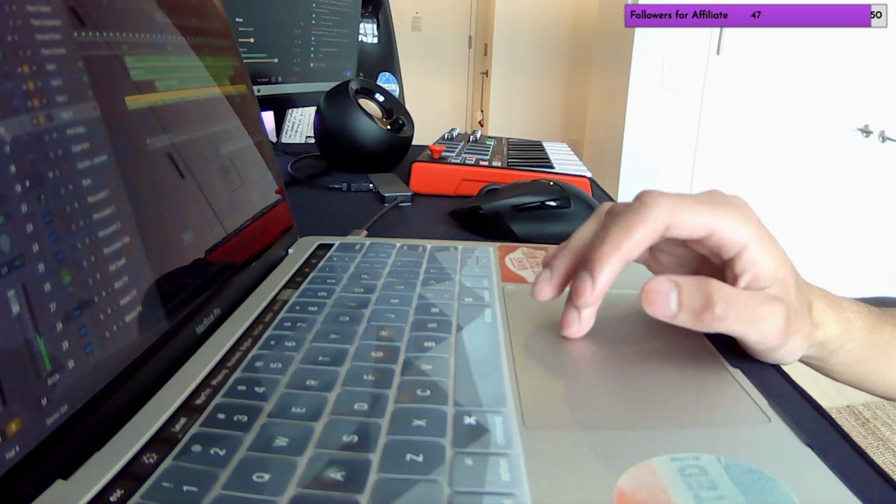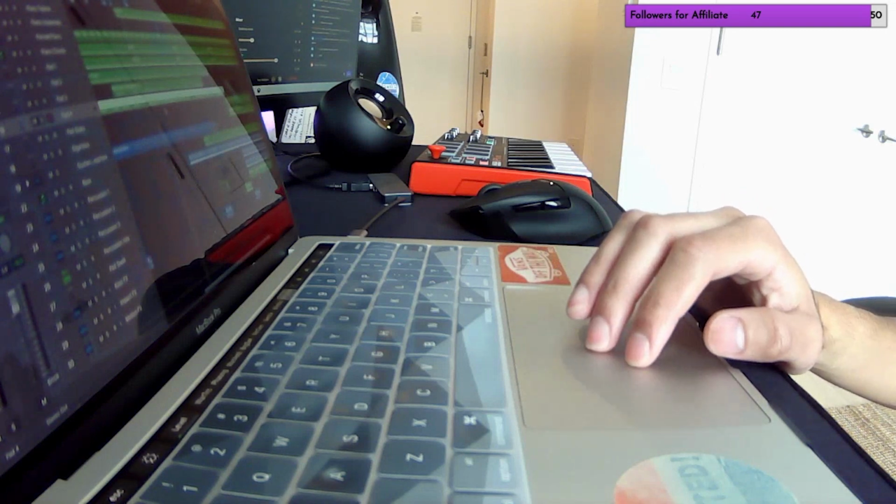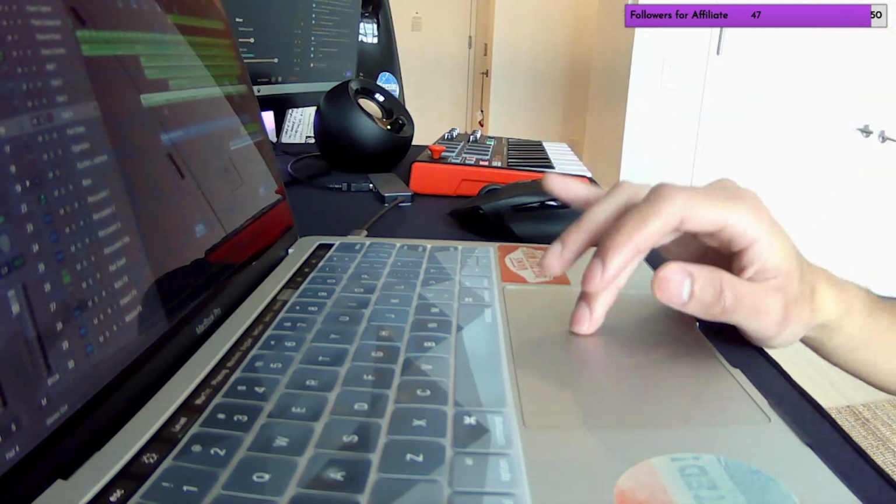So it's like that throughout the entire song. That could even be considered one layer, because it all just blends together.